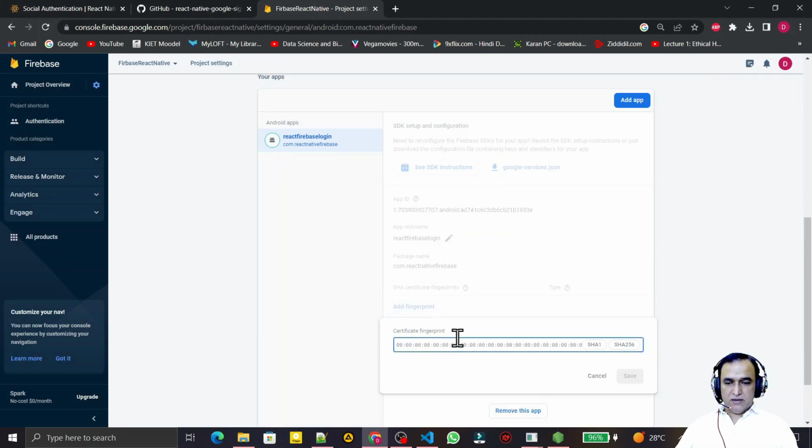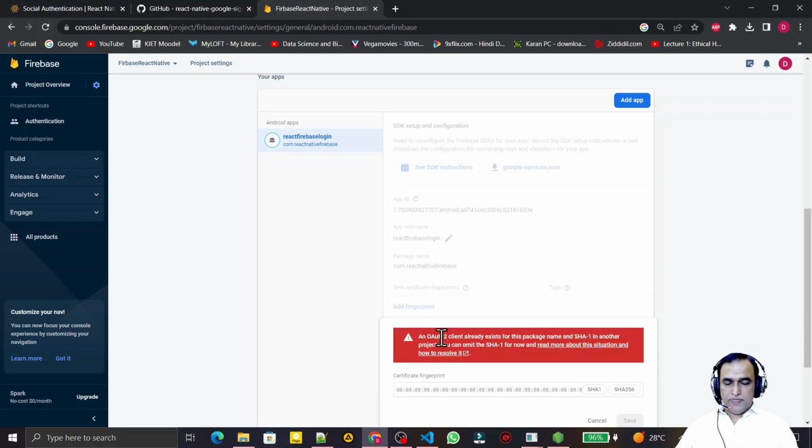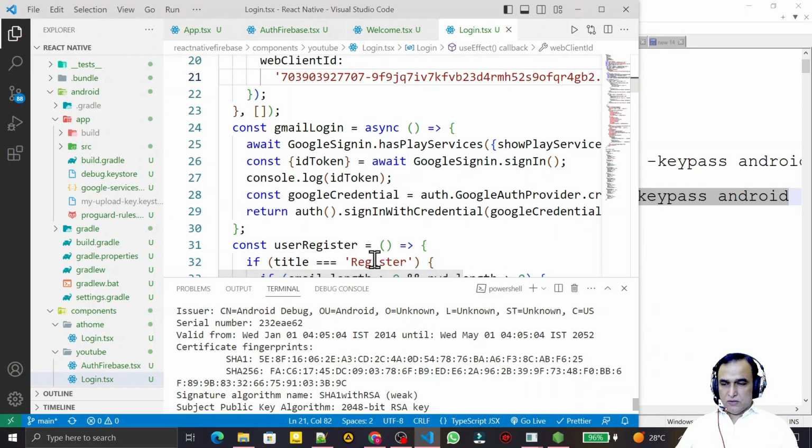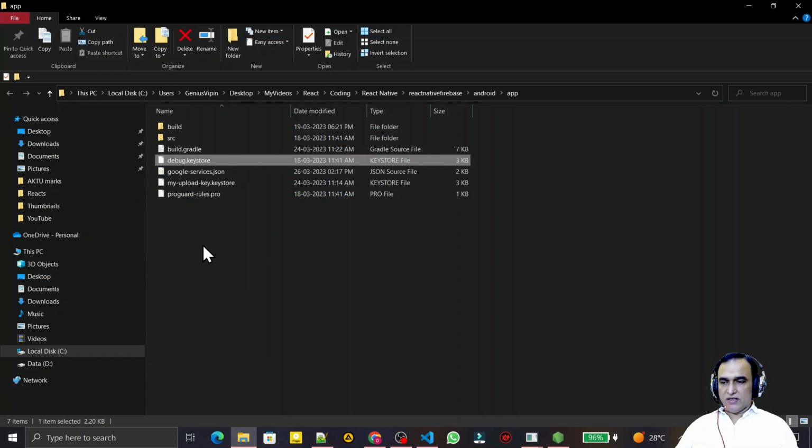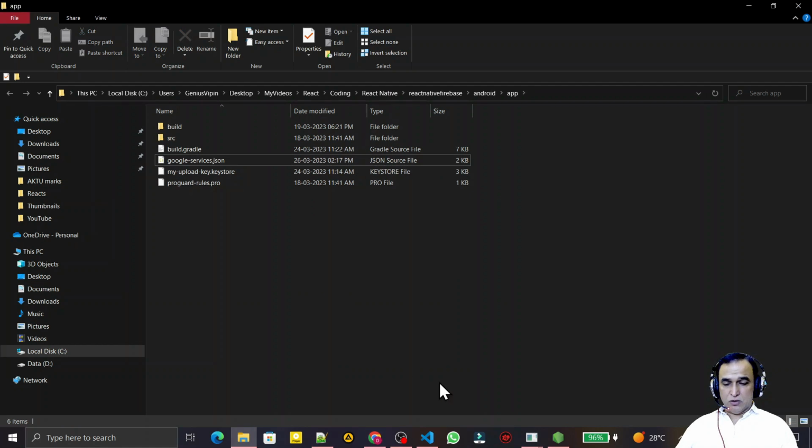So I click here and I enter here, and you will see it will show an error, an auth problem, because this is already executed and this is not a new one. So now the problem is I have to create a new debug.keystore file for getting this SHA key. That is not possible right now. So what I do now, I have to delete this file. I delete this debug.keystore file because it is not generating a unique key for me. I have to generate a unique key.